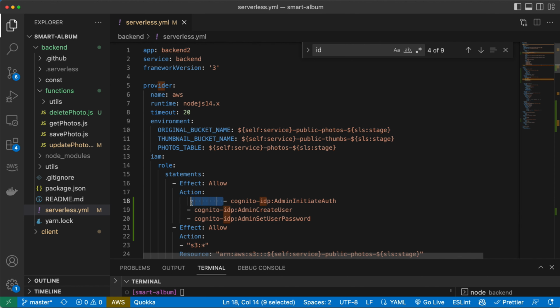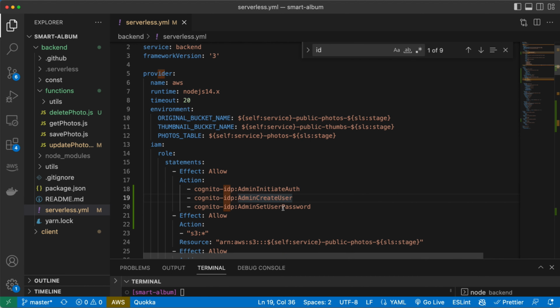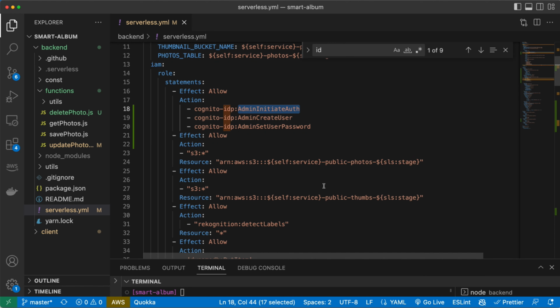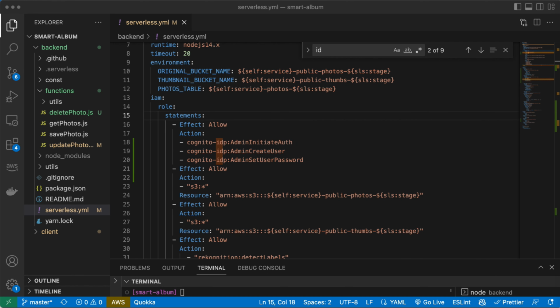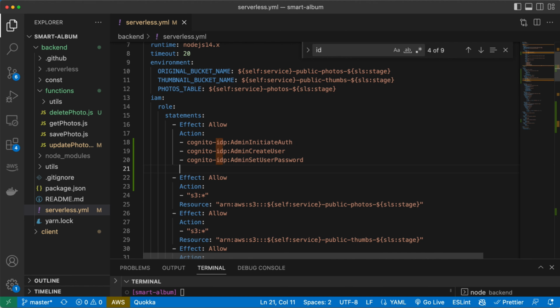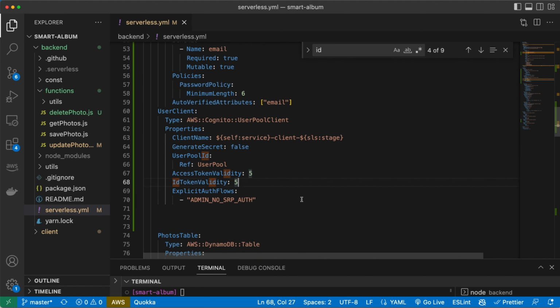It's going to be these ones. It's create user, set user password, and initiate authorization. This should be enough. We also need to set which resource it is. And let's do it for all of them for now. I think we are done.